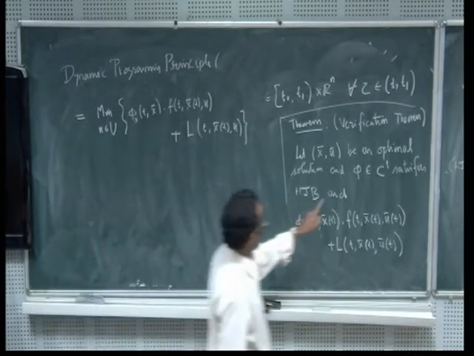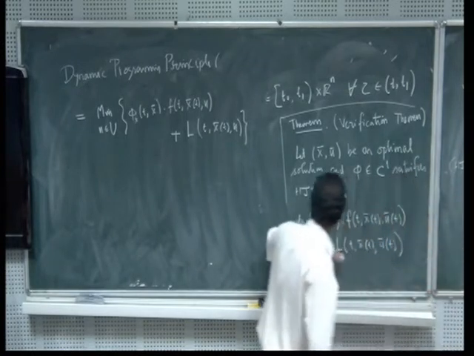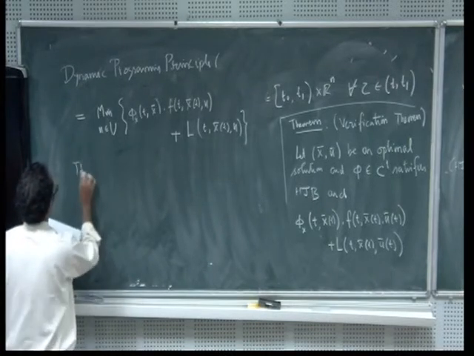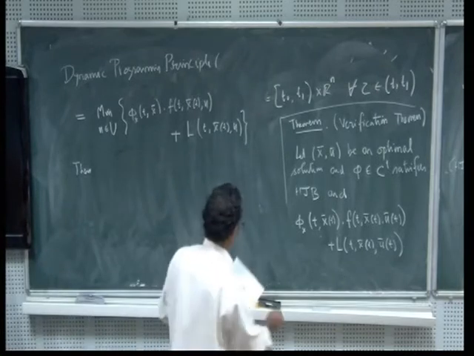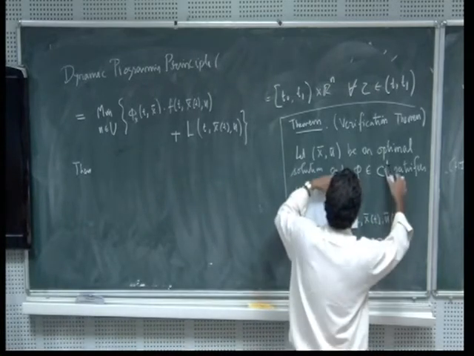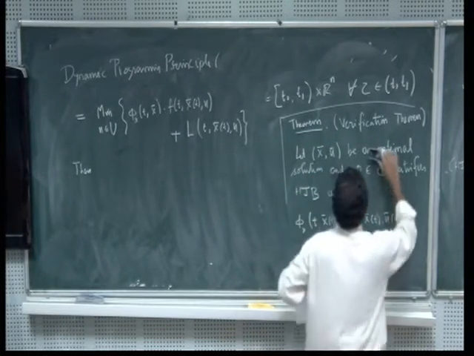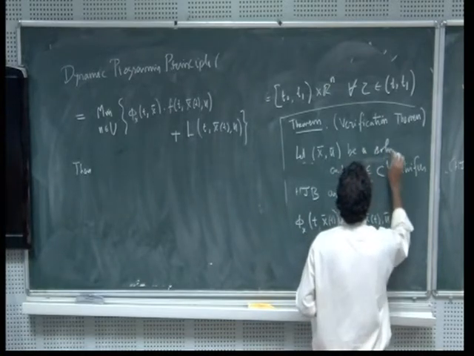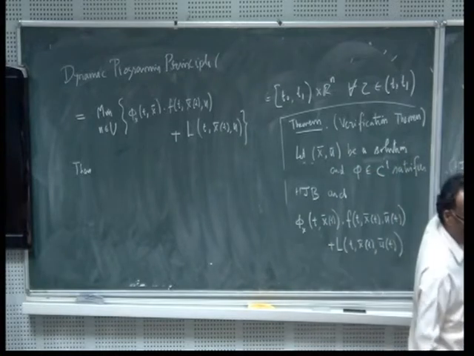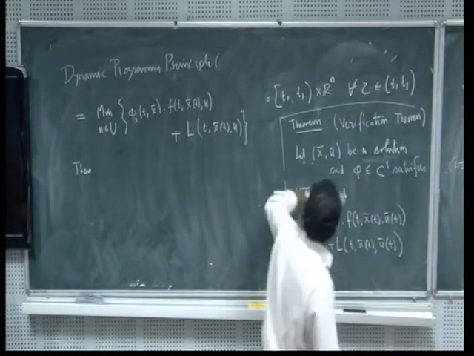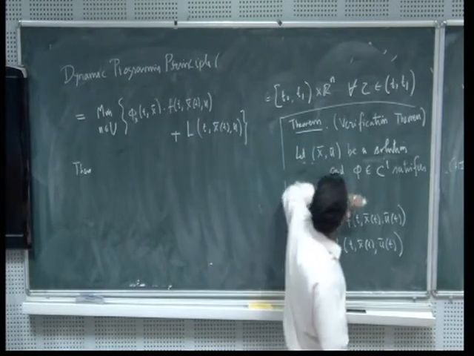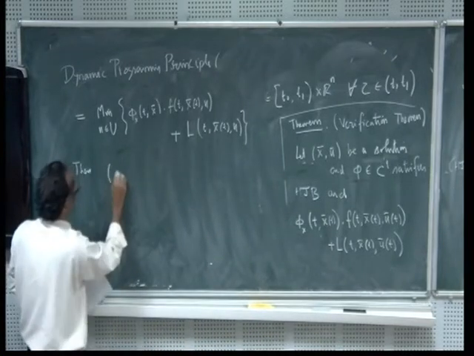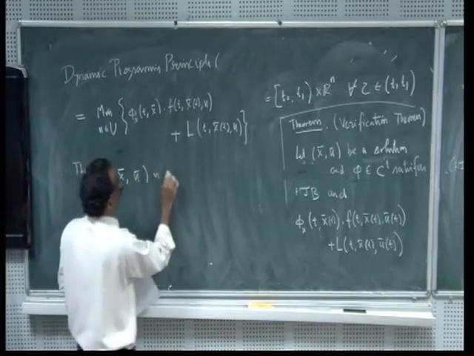So if you have such a function which is a solution to this one, which satisfies this minimization or maximization principle, then, sorry, there is something wrong. I'm trying to write a sufficient condition, right? What I derived so far is a necessary condition, starting with an optimal solution. Now I'm starting with any solution, and suppose there is a phi which satisfies your Hamilton-Jacobi equation together with this, then x bar, u bar is an optimal solution.